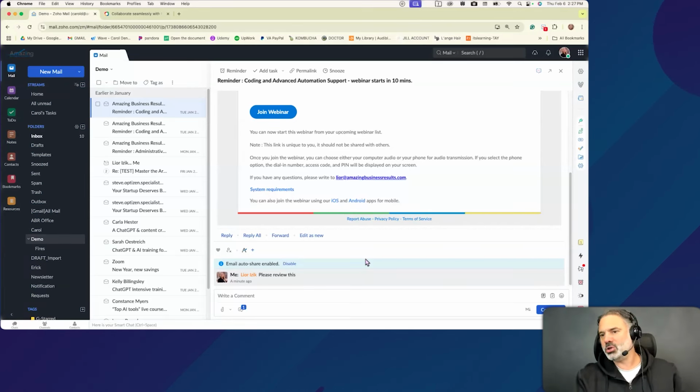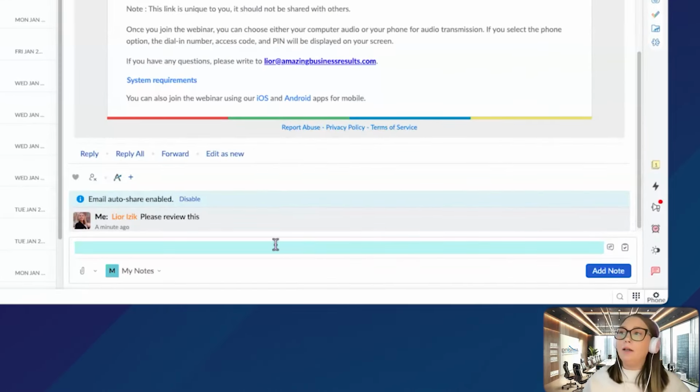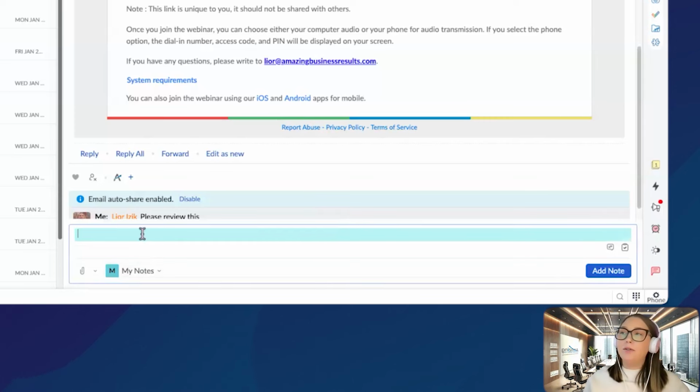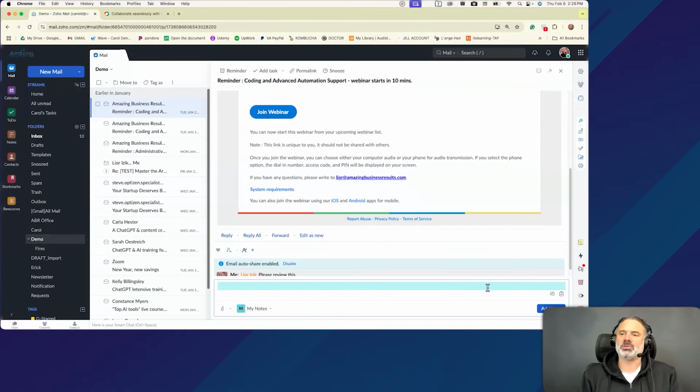You can also take notes whenever you are receiving an email. You can click add related notes and it'll put it in your notes. So if there's a note you need to add to this email, you can do it directly from here. Super useful. Those small things are all about productivity.